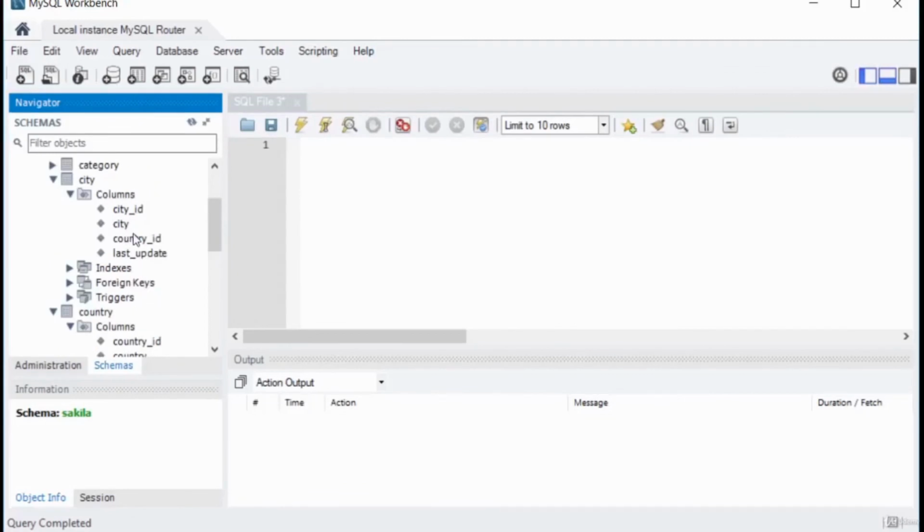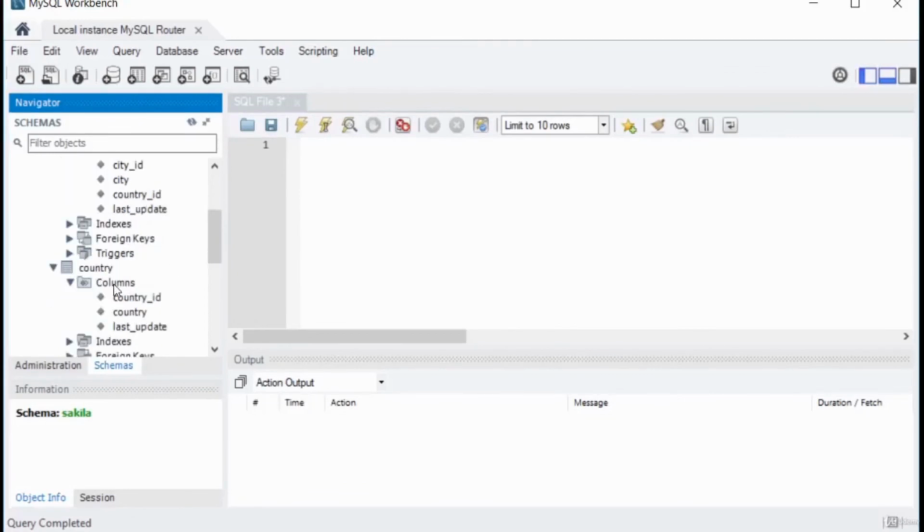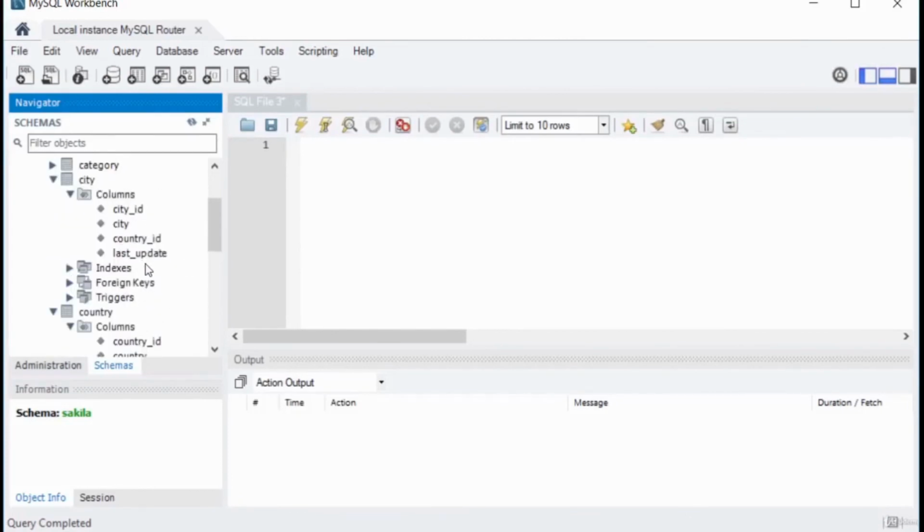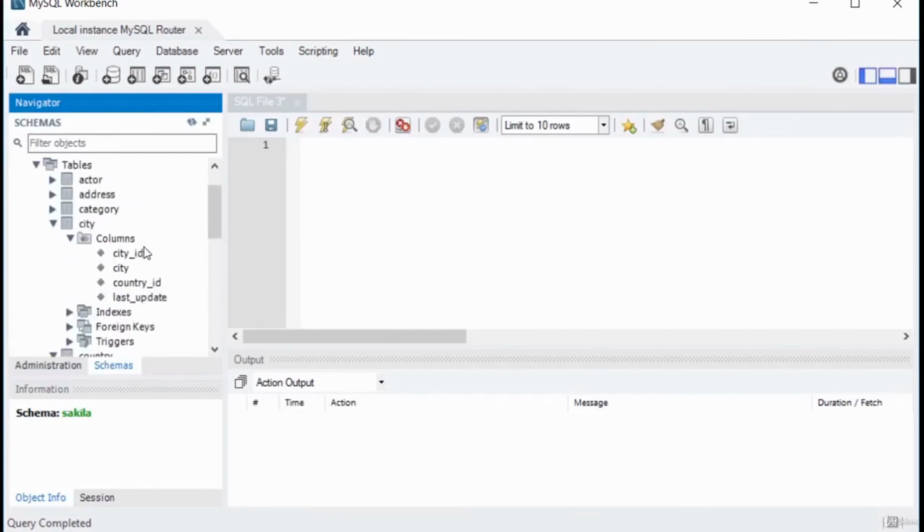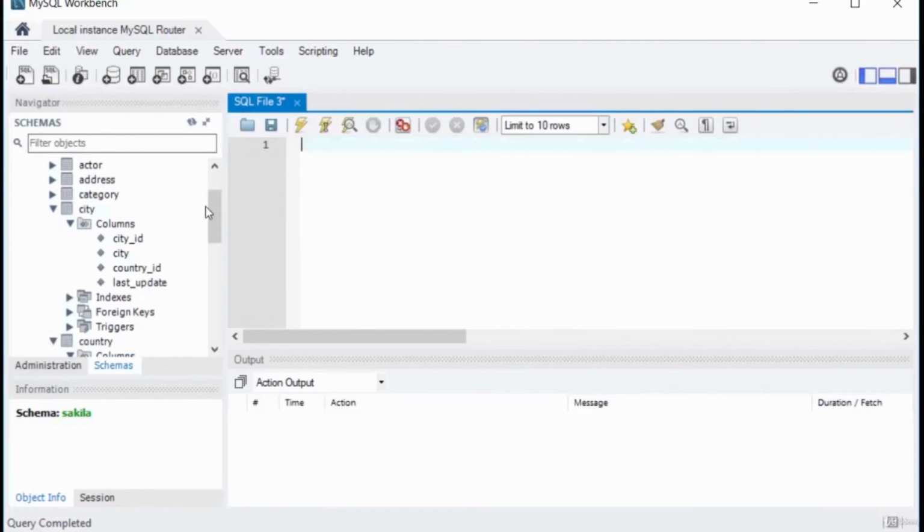So the country ID in the country table is the primary key in the country table, while the country_ID in the city table will be the foreign key.